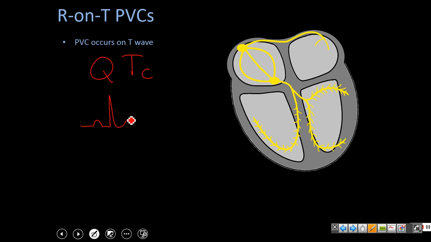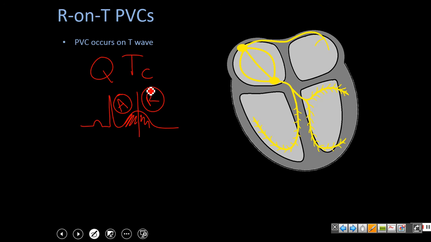During the T wave, there are two phases to this T wave. You have the absolute refractory period, which is here, and you have a relative refractory period, which is here. Now, during the absolute refractory period, no matter how much electrical stimulus is applied, those cells are not ready to depolarize again yet. However, during the relative refractory period of that T wave, they are. You can apply some electrical stimulus and those cells might depolarize.